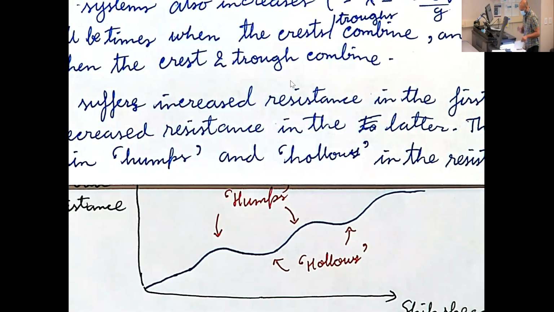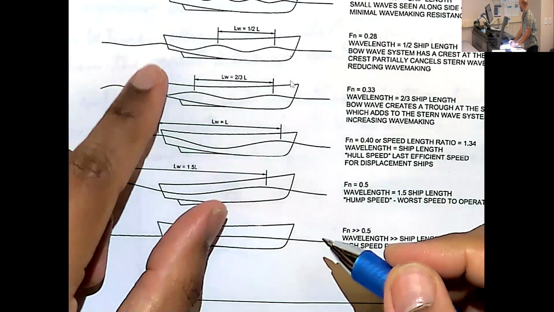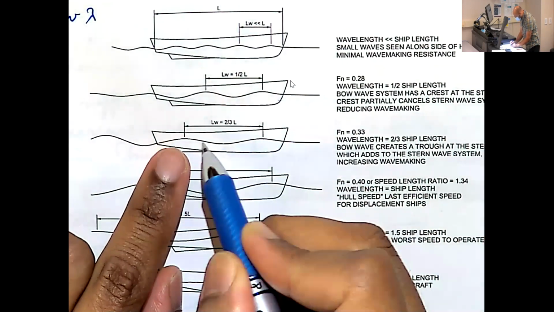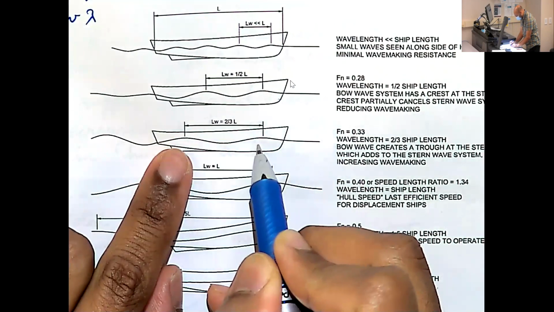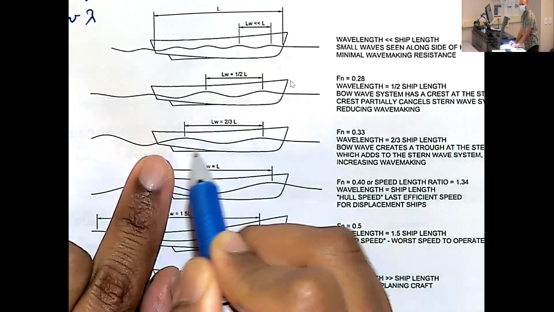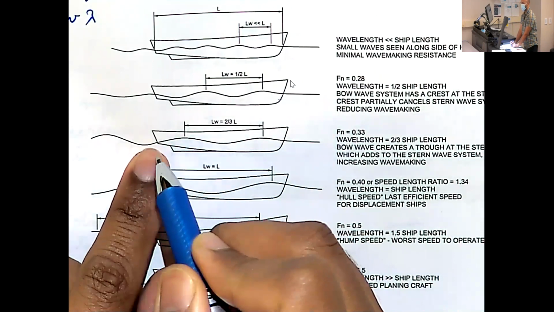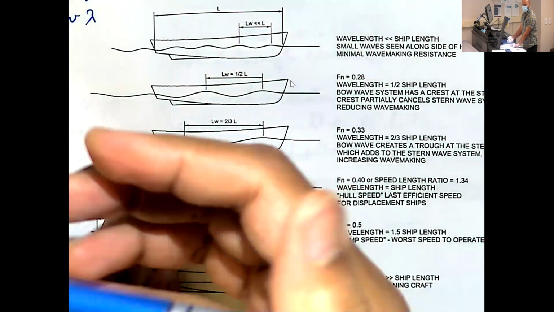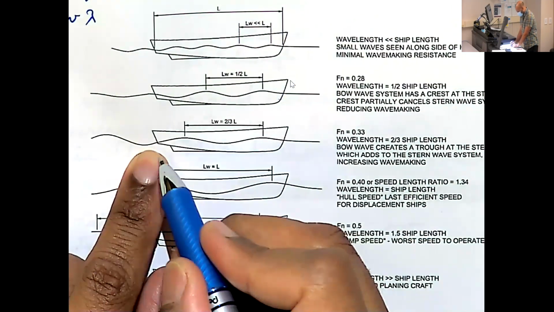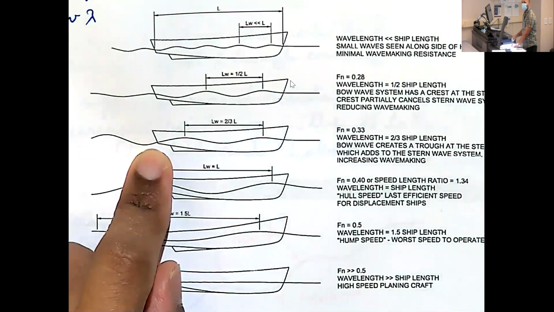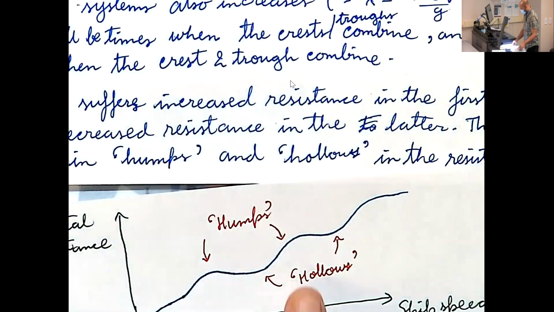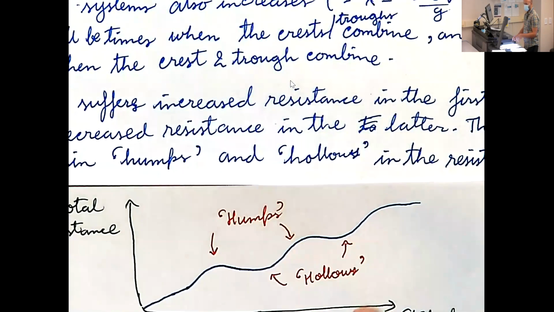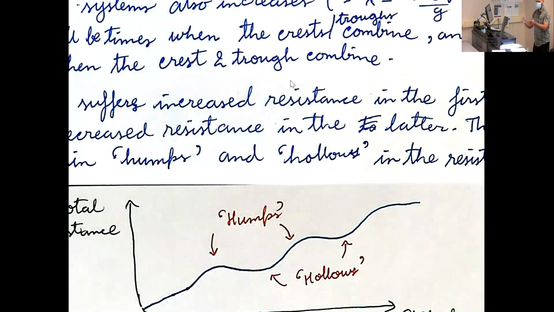Now let's go even faster. So we go even slightly faster, and from here to here, let's see what happened. Now we have 1.5 waves along the hull. And this is a very bad situation. Our bow's trough coincides with the trough that the stern will create. So not good. Here you get a sudden jump in the drag. So we go from this hollow up to this hump. Okay. So hopefully now it makes sense what the humps and hollows represent.